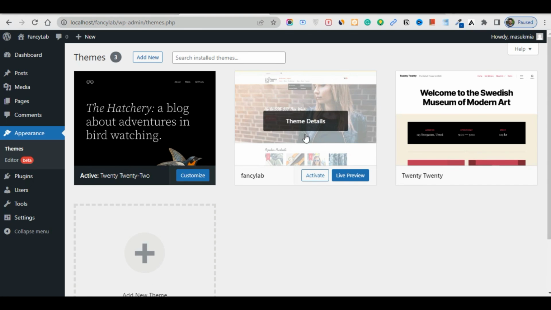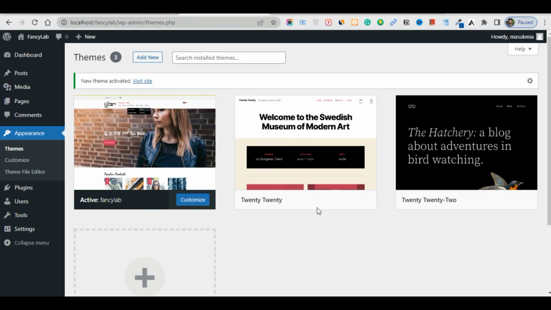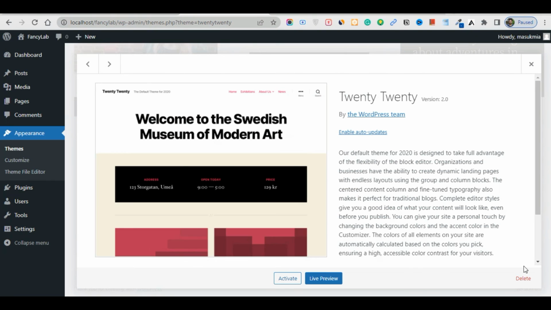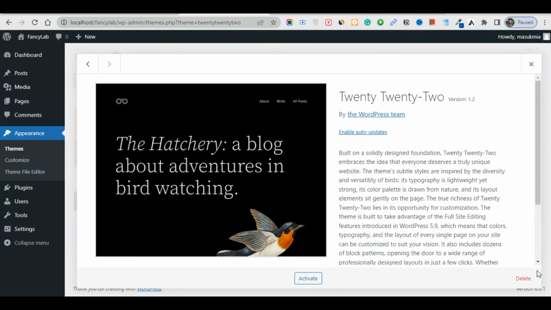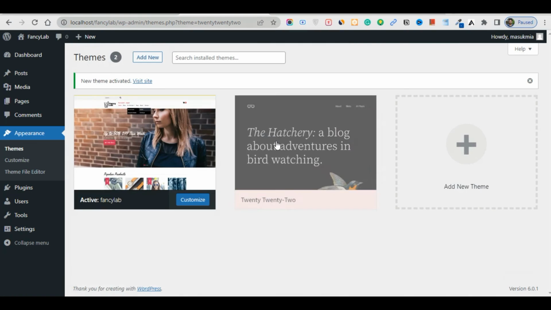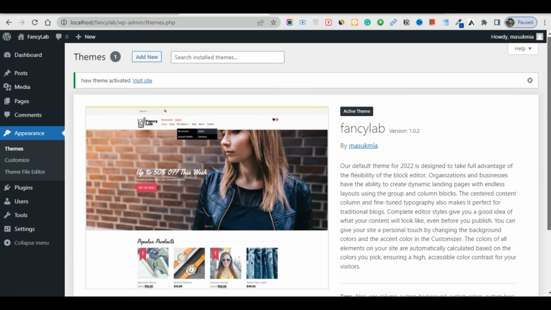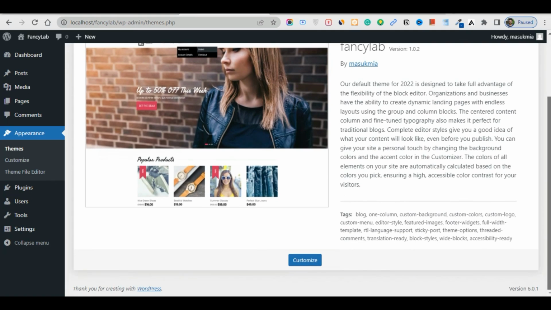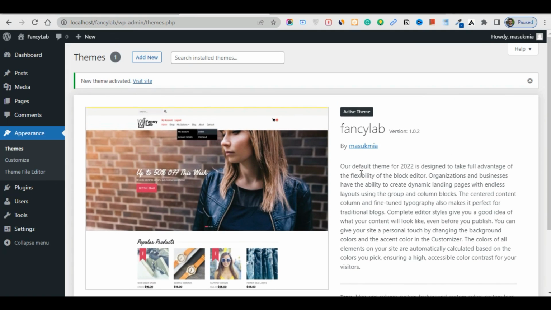Okay, we have successfully installed our new theme here. I'm going to activate this, and I'll delete this other file and folder. Oh, this is very interesting, and you'll see that everything is okay, and this is my own name and this is my theme. So we have successfully installed our new theme, and this will be the WordPress WooCommerce theme development course, and I hope you enjoy this course.